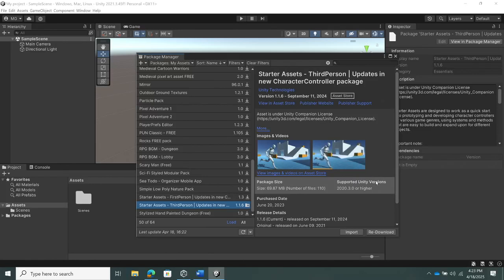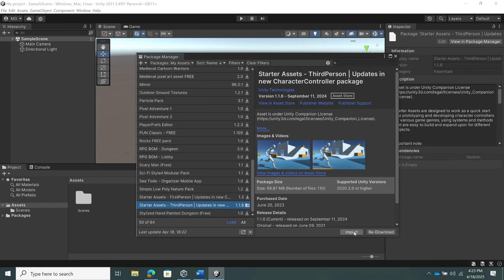All right, so we're recording now. This is the third person starter asset build a maze assignment. So to get to this point, I've already gone to the Unity Assets store and I've already found the third person starter assets and I've saved them to my profile. I've already downloaded them and this is where we start.